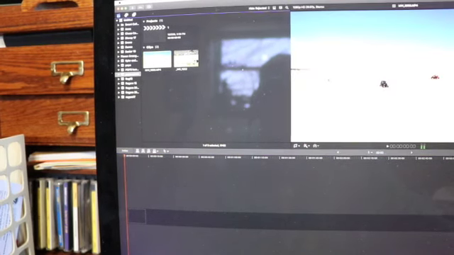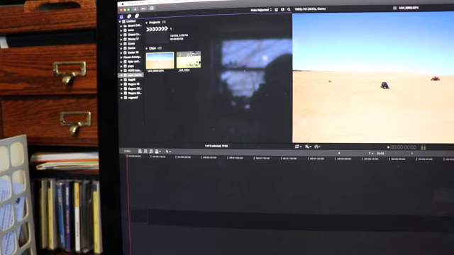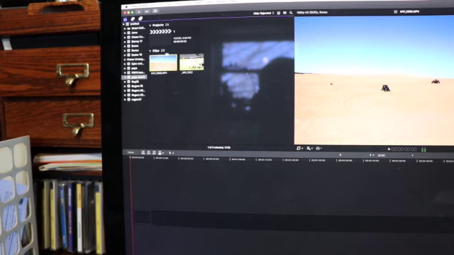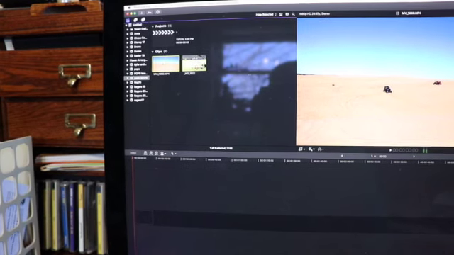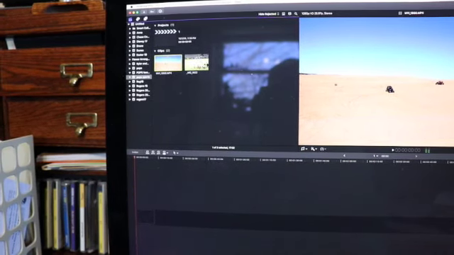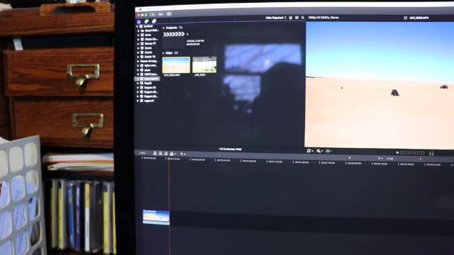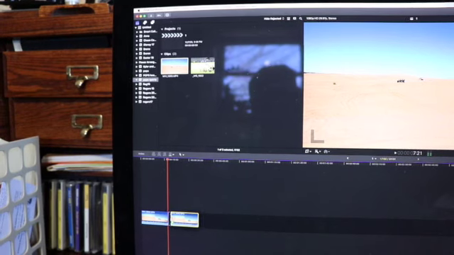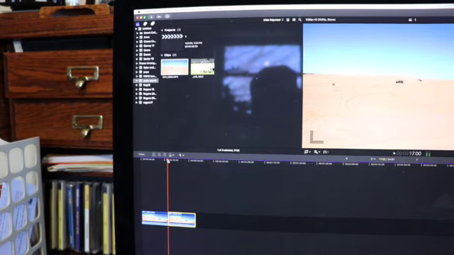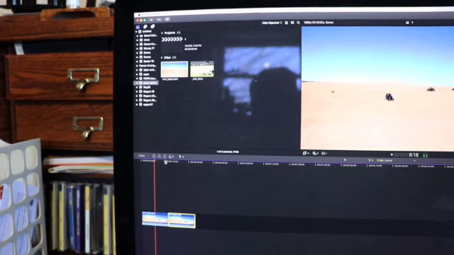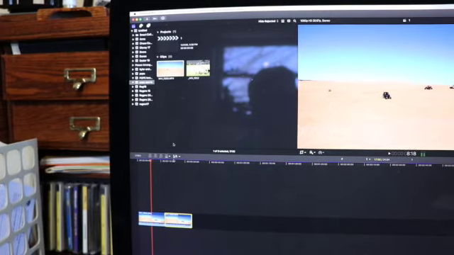So what I'm going to do is put this story, a clip from the dunes that I had. You can do it two ways. Once you click it, you'll see the outside turns yellow. There are two ways of getting it down on your storyline. One is just to press the letter E on your keyboard. Press E and it will drop it. You can see that it's dropped it. Or take it here and then drop it. So that gives you an idea of two ways of doing it. You can hit the letter E and drop it, or you can just pull it down and drop it.